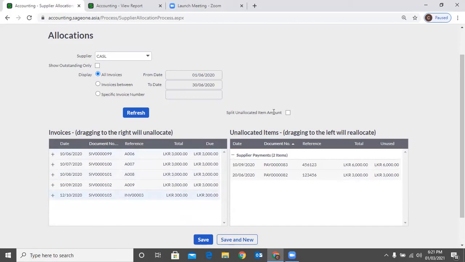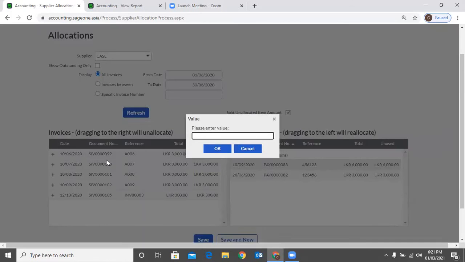Now there's another option, split unallocated item amount. From here, we can allocate a specific amount to an invoice. Now assume we want to allocate this 6,000. We will drop to this 99 invoice.